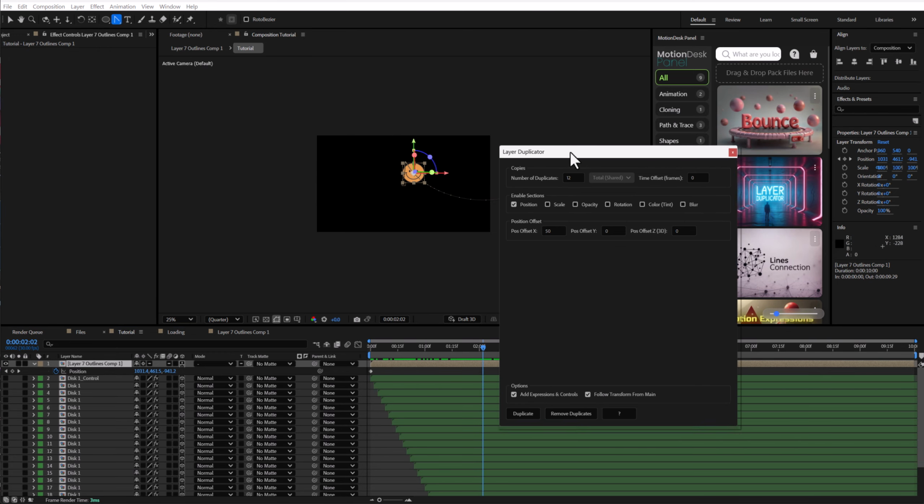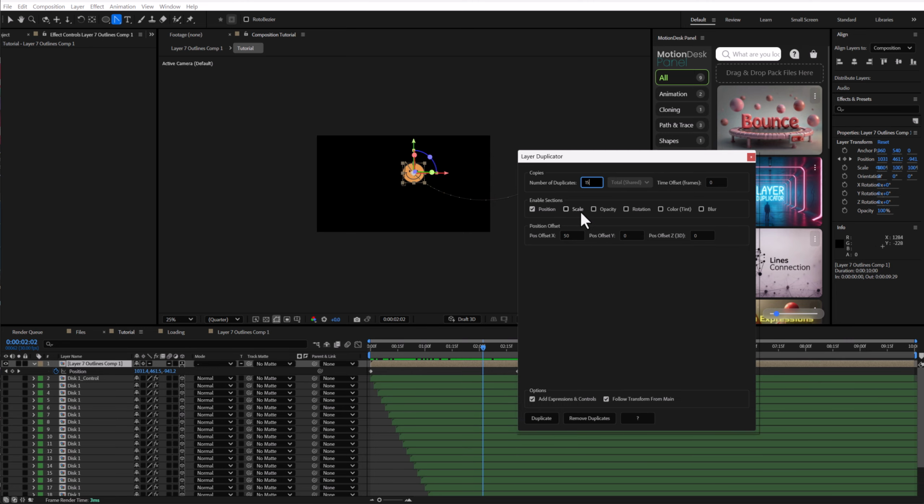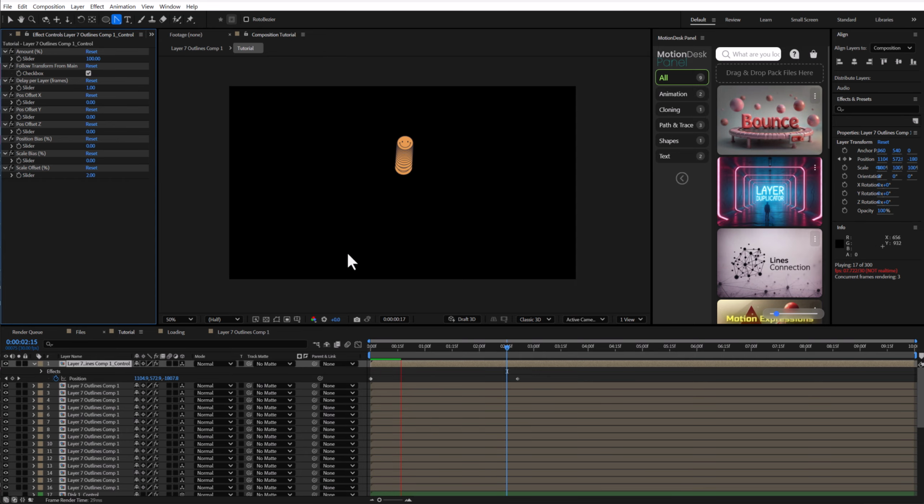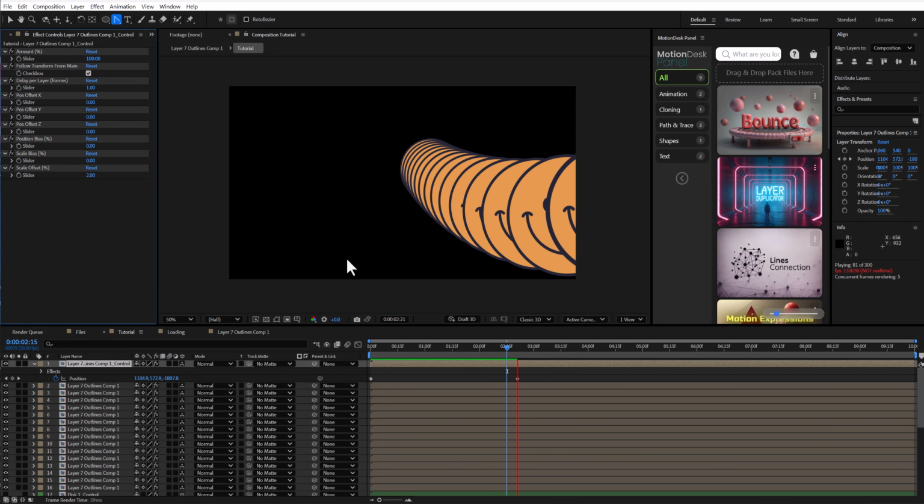Then I'll open the Layer Duplicator tool and apply it to this layer. In the settings, I'll set position offset X to 0 and increase the delay per layer to create a nice staggered animation, and that completes this item as well.